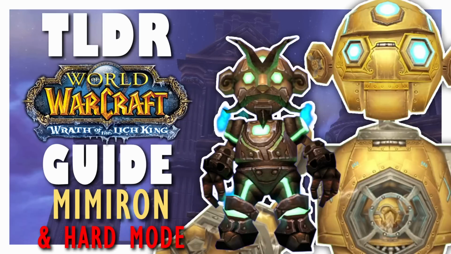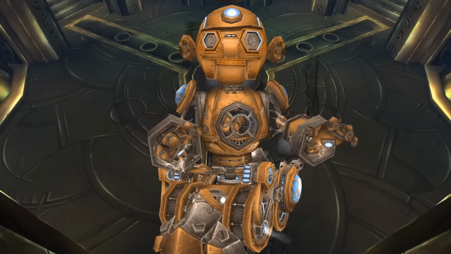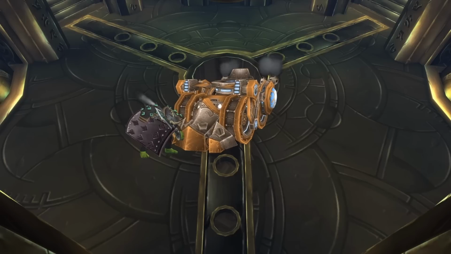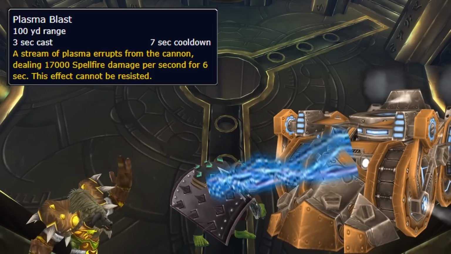The last keeper is Mimiron. This fight has 3 bosses, 1 per phase, and the last phase is all 3 at once. Phase 1 is the wheels. Tanks keep the boss in the middle of the room as he throws out rings of mines. Plasma Blast is a heavy channel on the tank, so keep them alive.